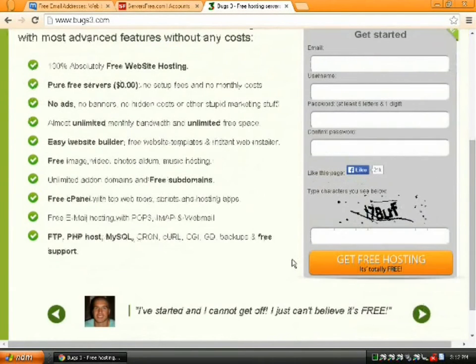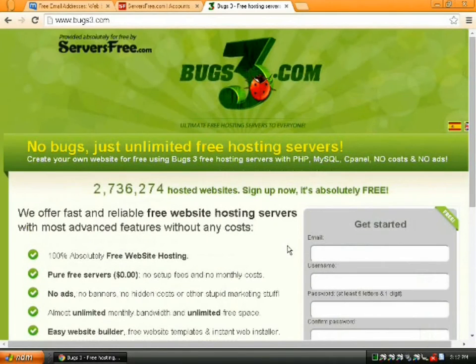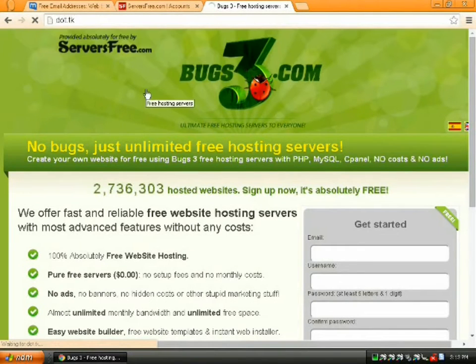Servers Free hosts on here, and signing up with it, you get this. But if you want something any more professional and you still want to be free, I totally understand. The best top-level domain hosting service I can find is .tk.